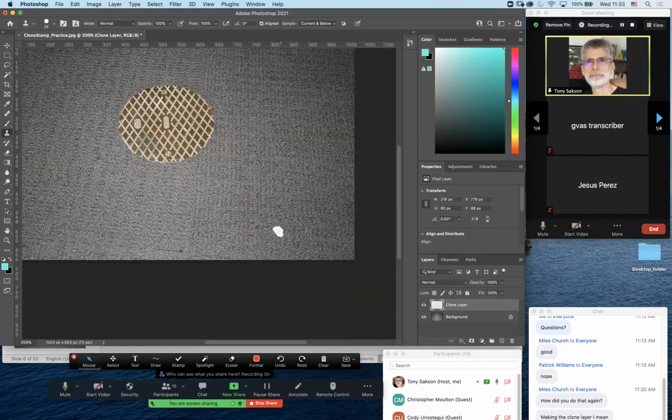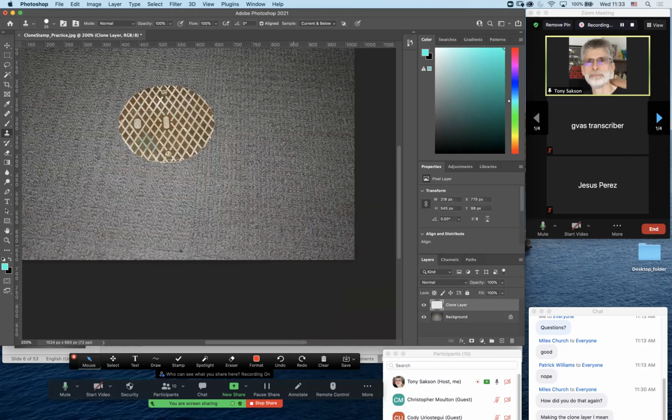A big area, I always like to do it in several stages. I don't like to make a big giant stamp of another area. Why? Because the more pixels, the more pieces of that carpet you pick up, the more noticeable it's going to be to the eye. So I'm probably going to keep it this size for now and just kind of sample it here. Maybe come over here just to pick up some different. Just to make it look random.